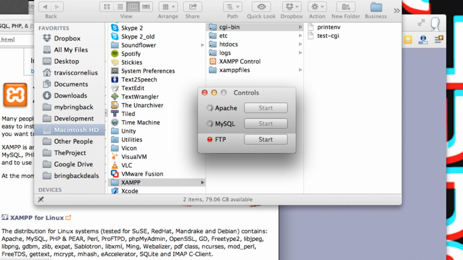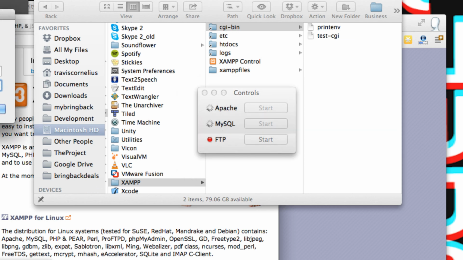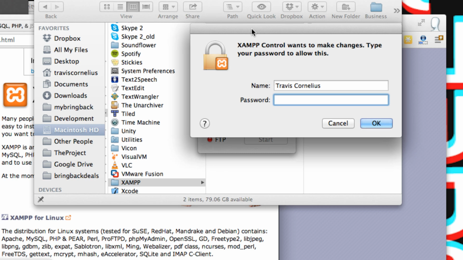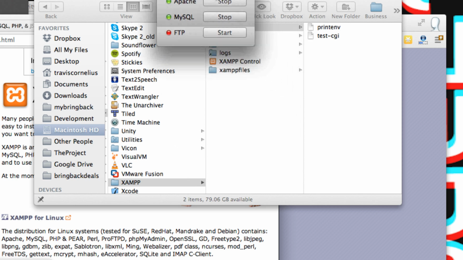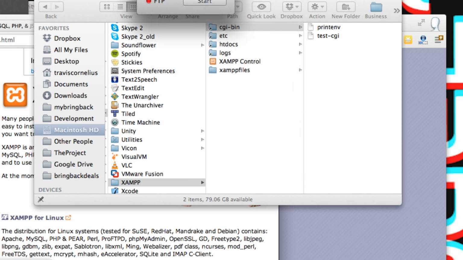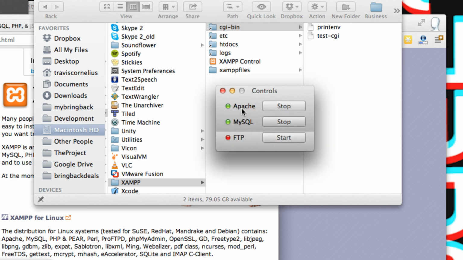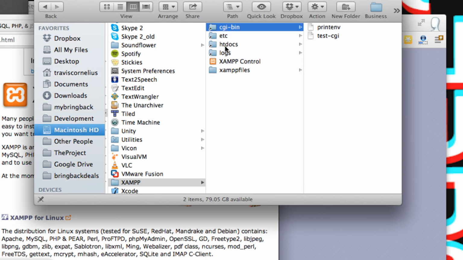Okay, we get both of those going because we're going to relate with both our pretend server and our MySQL database. We're just going to type in our password if you're on Mac, because it makes you validate things. Alright, so now our Apache server is running. We're just going to leave that going there for the remainder of this tutorial series. So now that we have activated our Apache server, what's going to happen is we can relate through our browser into this htdocs folder.